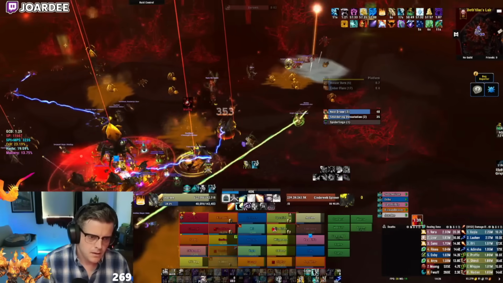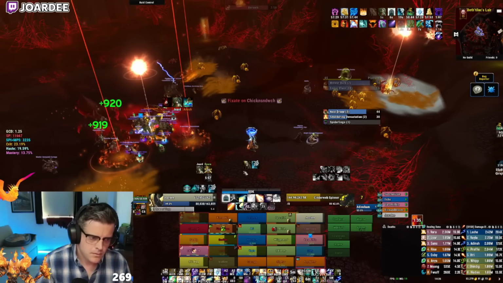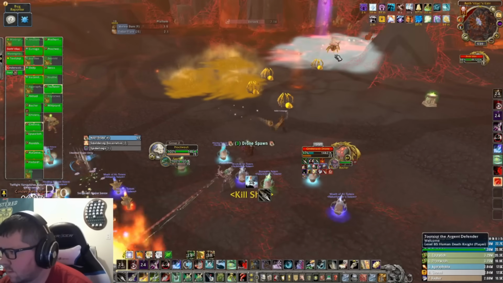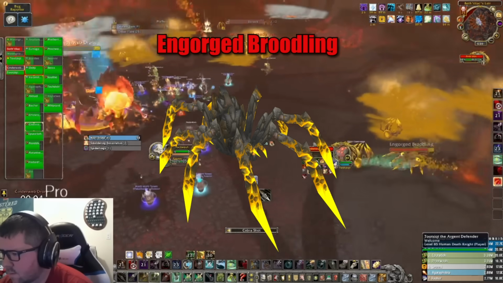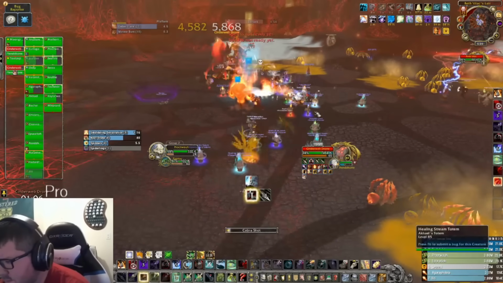These can and should be taunted by any player on the ground, so taunt them to get them off their filaments and quickly burn them down. Next, the Engorged Broodlings. These little guys act like zerglings and run towards players and explode when they reach them.